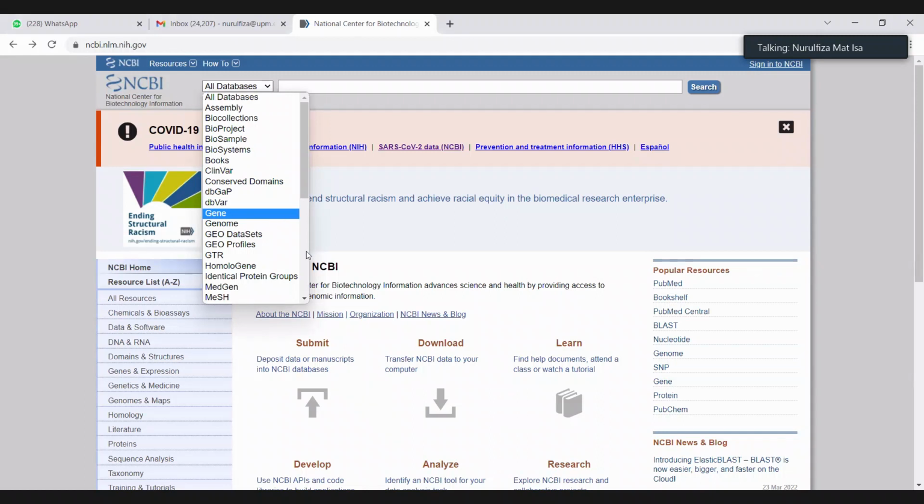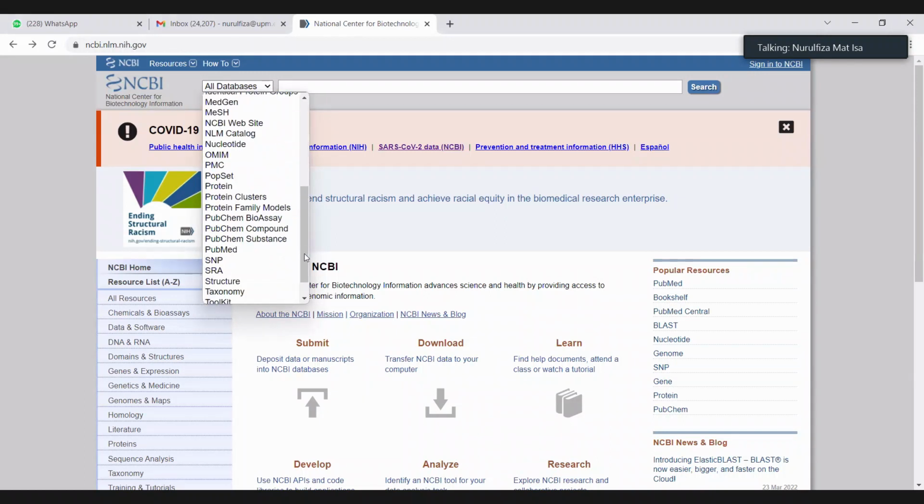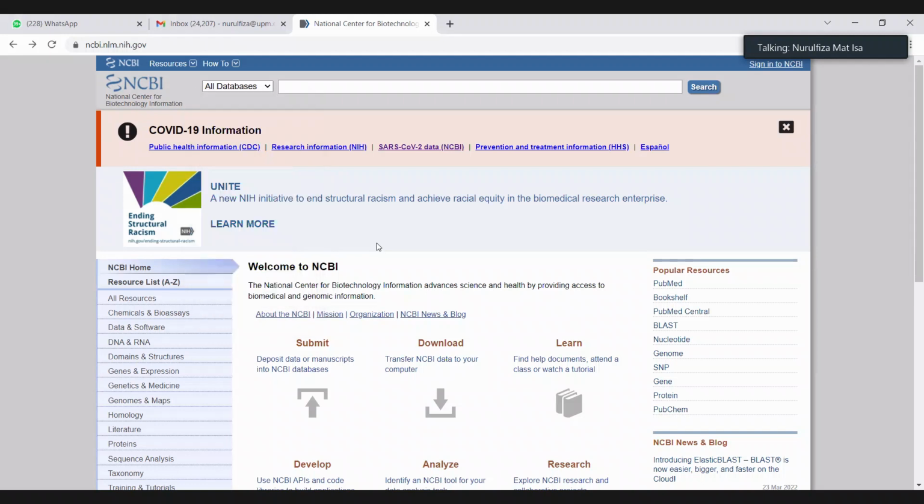If you want to go only for the gene, you can go for the gene. If you want genome, you can go for genome. If you want information about protein, you can go straight away to the protein database. It's very easy to use, so please go back and explore.